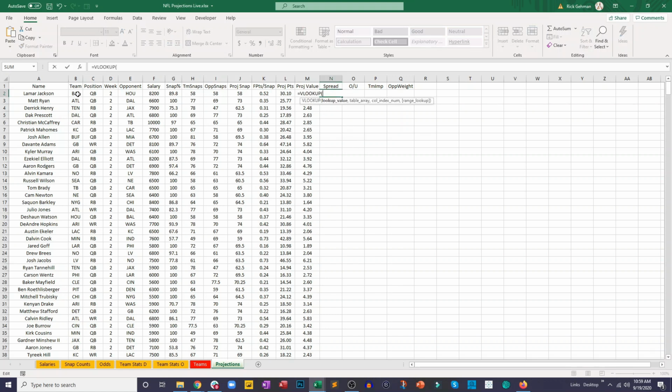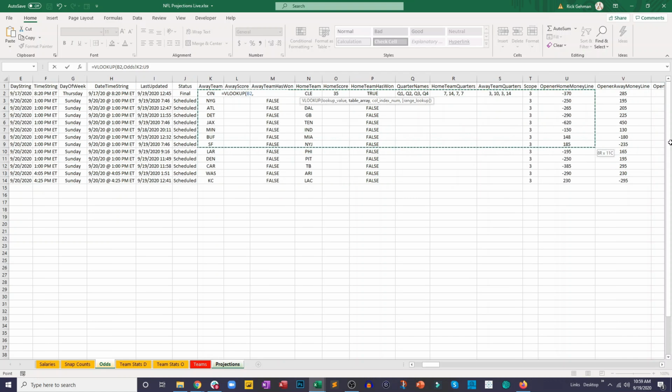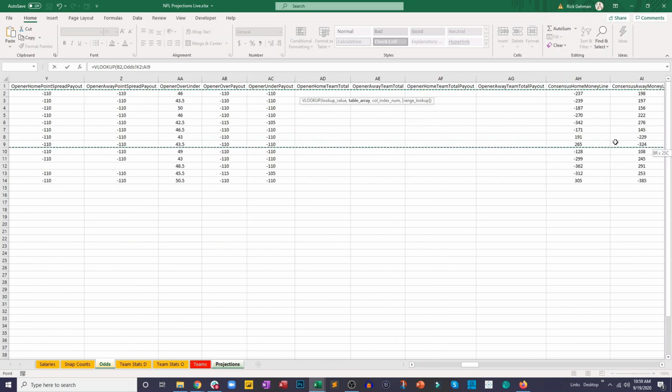We are going to do Baltimore, and we are going to look them up on the odds table. This is going to be a long one. We're going to have to count. I'm going to start with away team, which I'll tell you about in a second. If you find Baltimore in this array, we're going to count 1, 2, 3, 4, 5, 6, 7, 8, 9, 10, 11, 12, 13, 14, 15, 16, 17.